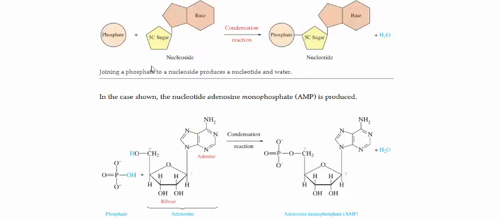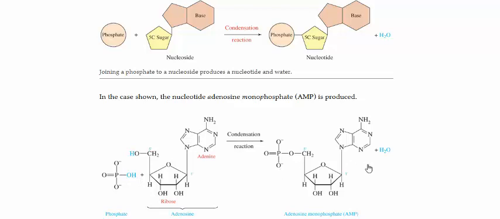And then once we have a nucleoside, the next step is to add a phosphate to the 5-carbon sugar, and then we'll have a nucleotide. This reaction is also a condensation reaction. We see here that the hydroxyl or OH group of the hydrogen phosphate reacts with the hydroxyl group, the hydroxyl hydrogen, on the 5' carbon of the 5-carbon sugar. So what forms water is highlighted in blue.